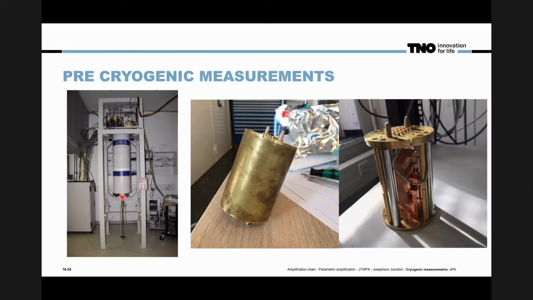After the mounting of the puck inside of the cryostat, we needed to cool the cryostat down to 15 millikelvin, which is the required temperature. And then we could proceed with the cryogenic measurements. These measurements take a lot of time to do, so I only had time to do this in the final part of my thesis. And I did these measurements together with Dr. James Kroll. He helped me with this.